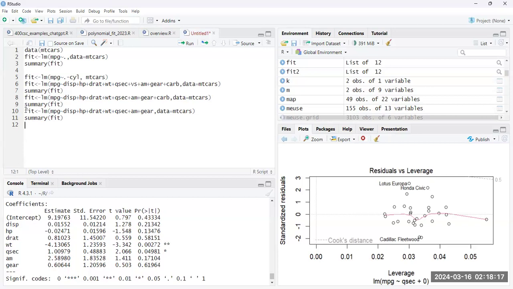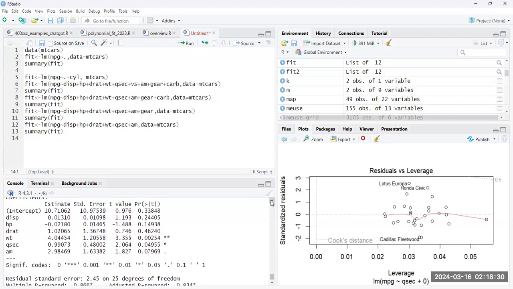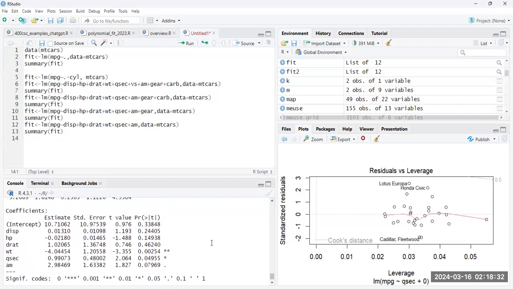It's going to be gear. So we're going to continue eliminating. All right, so good. These are still good. This one is getting closer.